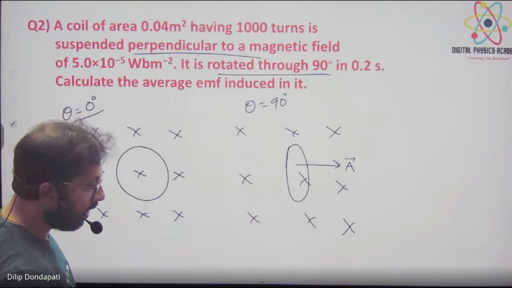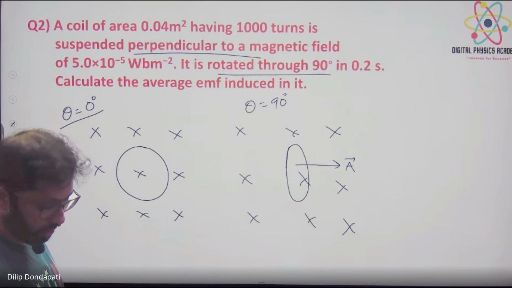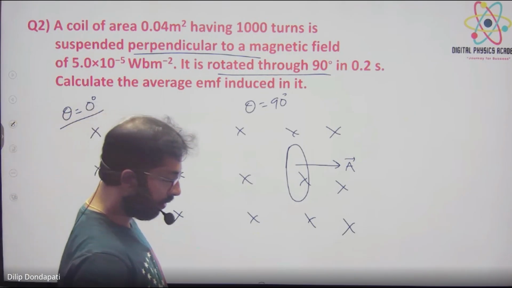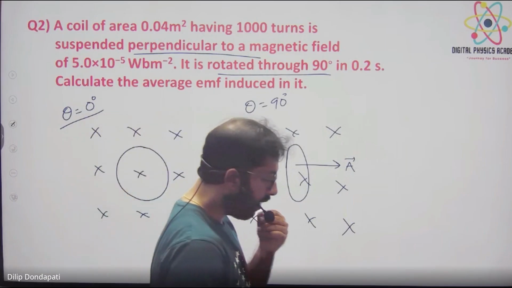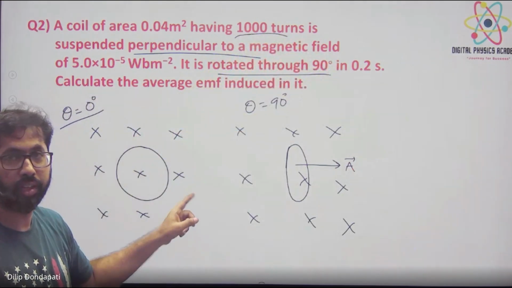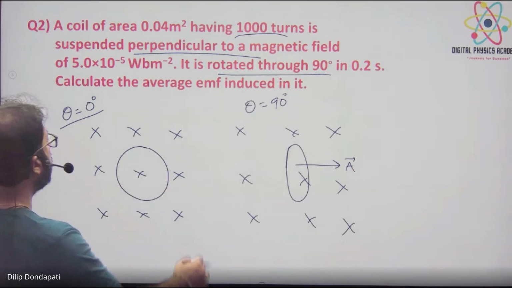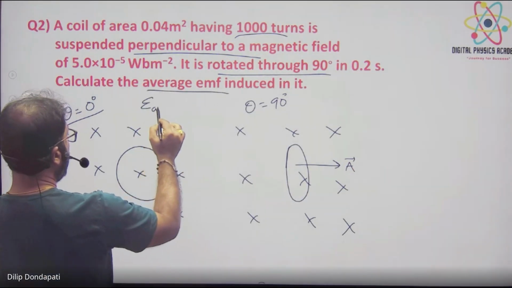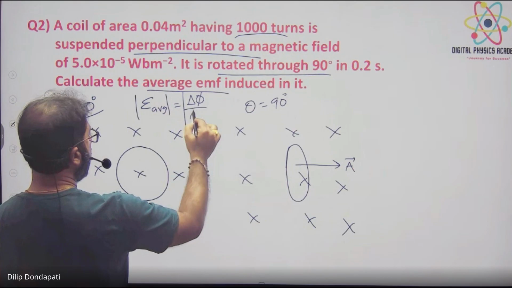Okay, now he is telling us to find the average induced EMF. How much is it? 10 power minus 5. But we have to multiply with the number of turns also, if for one coil only we are using, right? Multiply that: 10 power minus 2. Oh, yes, correct. So the average induced EMF formula we know, right? Average induced EMF is mod delta phi by delta t.